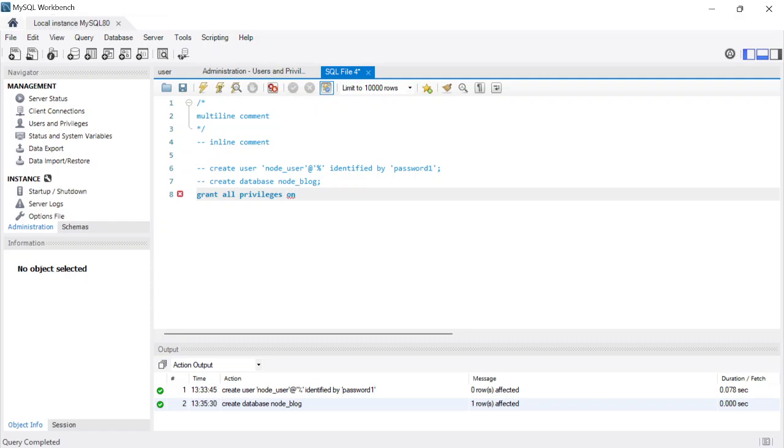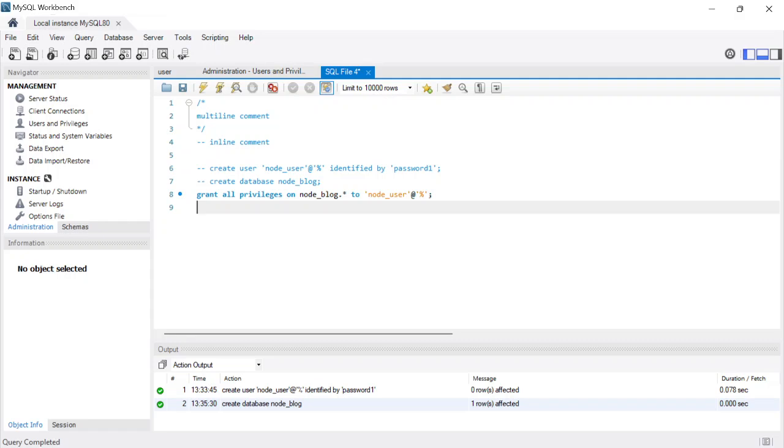So now I want to grant: node blog dot asterisk to node user at percentage sign. Let me explain this.